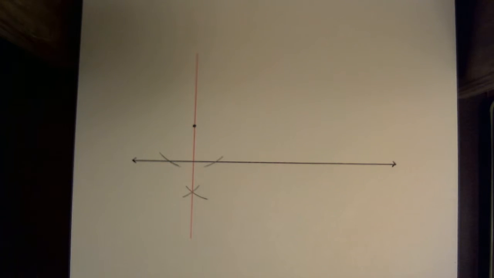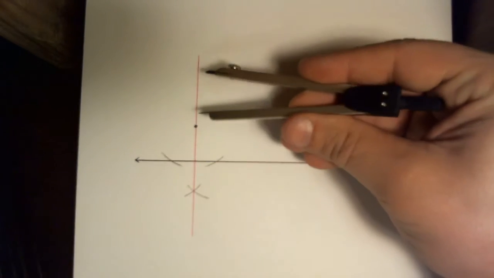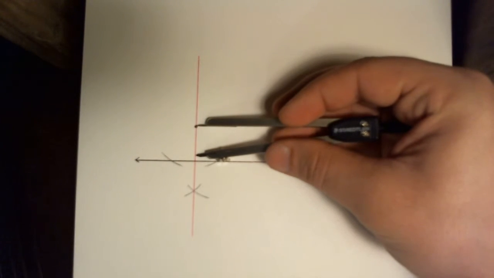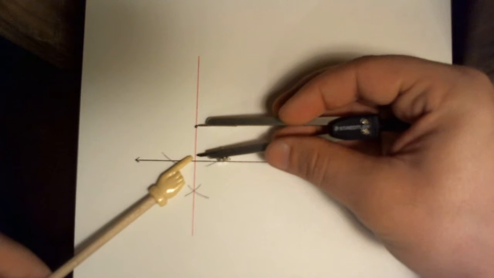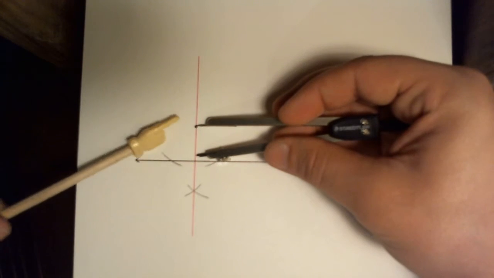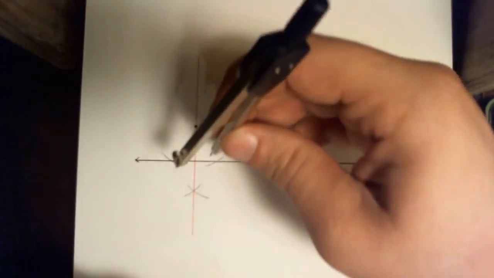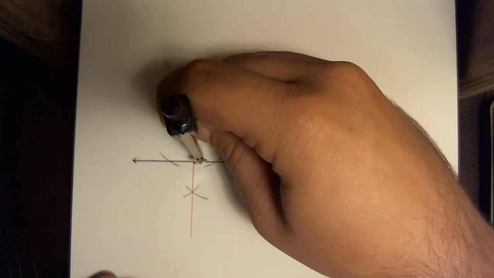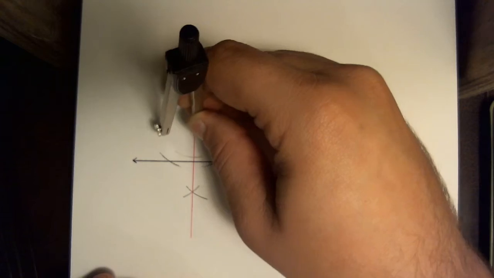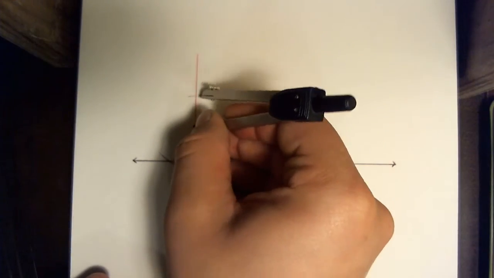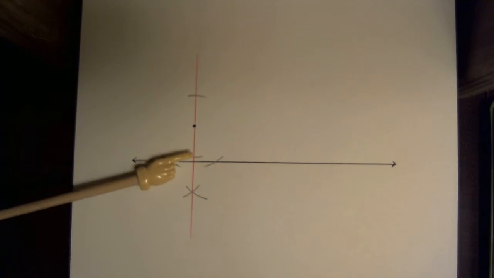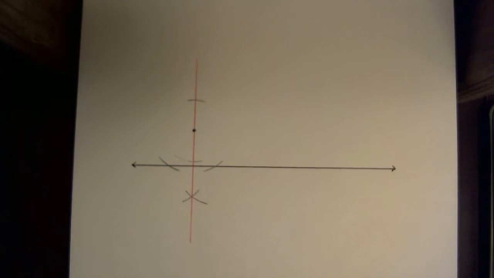What we're going to do is adjust our compass so that it's not quite to the line this time, the given line. We want it to be a little bit shorter. So notice how my writing point is not quite at that line. My non-writing point is on the given point. And I'm going to make an arc on the line that we just made, and I'm going to make another one on top of it. So now again, what I've just done is create a line segment that I'm going to make a perpendicular bisector going this way through.